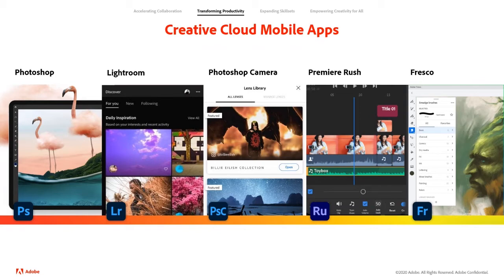And one of the key things that's happened with blended learning and distance learning is lots of teachers have been asked to create videos, and that can be quite a daunting task. And I've spoken to a lot of IT people who quite often just get sent these video files and asked to make them look good. Now, Premiere Rush is a simple but powerful video editor that works on Windows, Mac, iPads, and higher level Android devices.